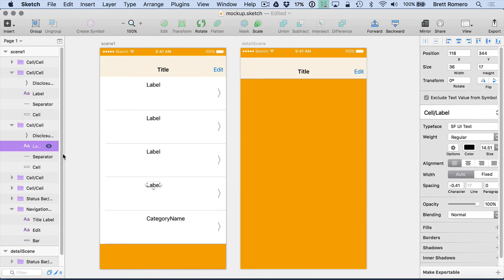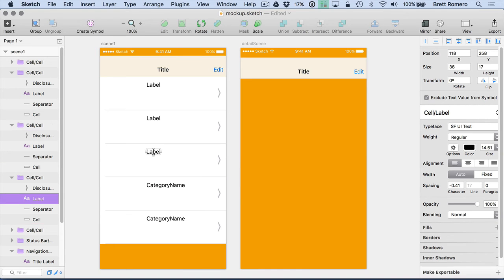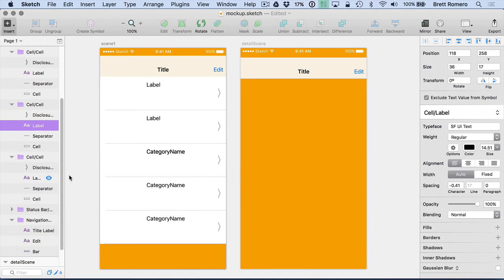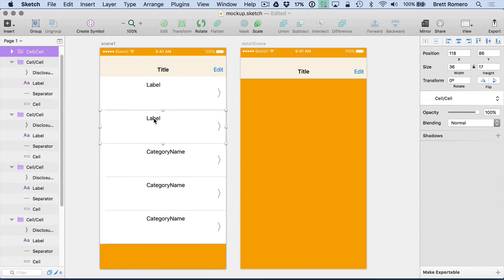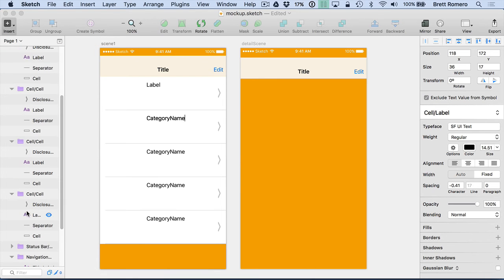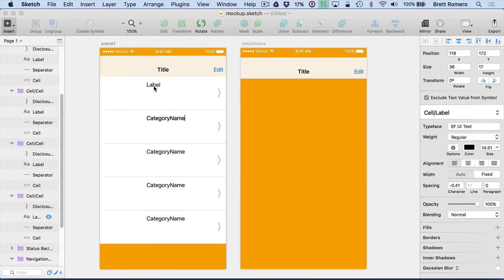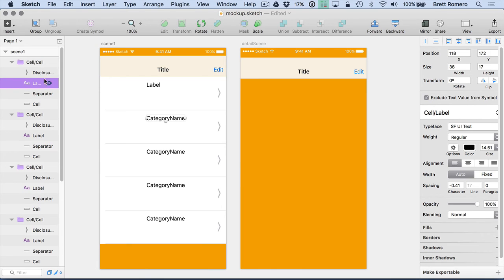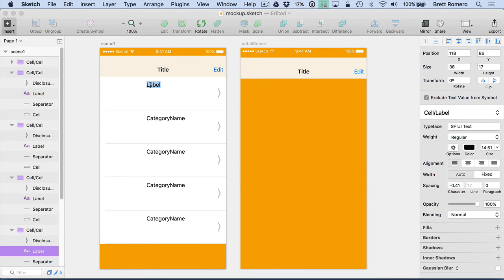We have label right there. I'll double click it, paste that in. Open up this cell. We have label. We'll just paste that in. And probably don't even need to spend time with that if you know what it's already going to be anyway. There's no reason to spend time changing every one of them. And then we have this one up here, which is right there. So let's see, is that the one? No, there it is.